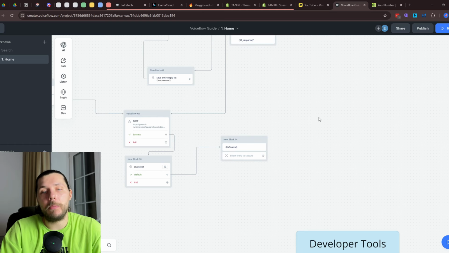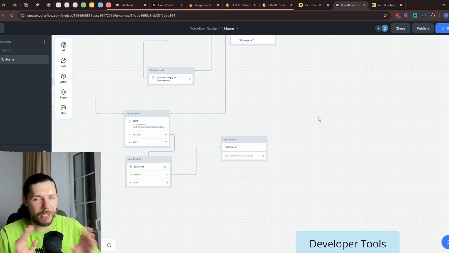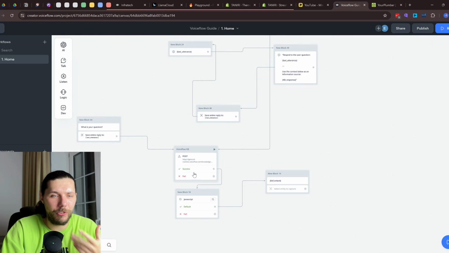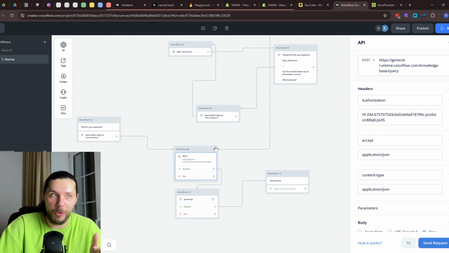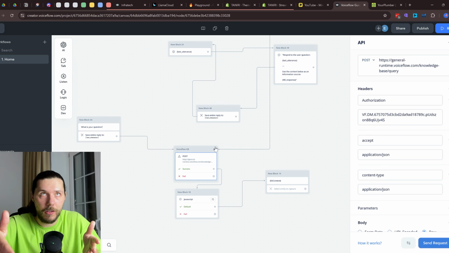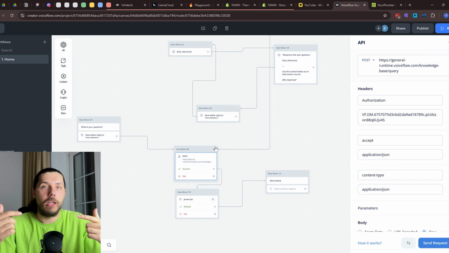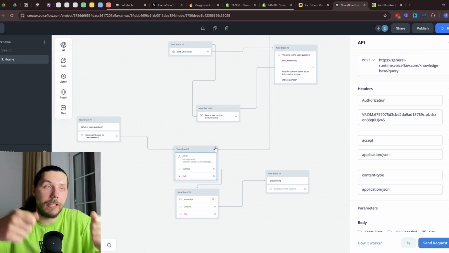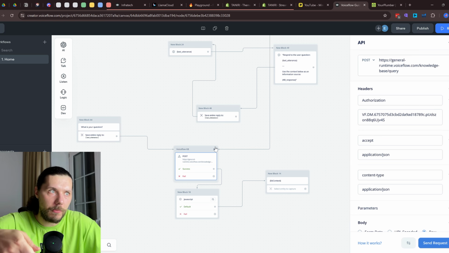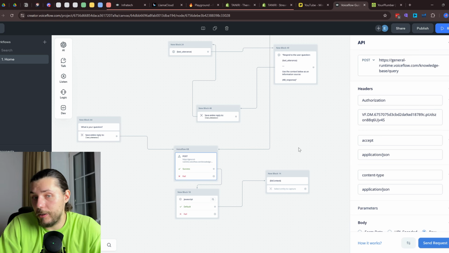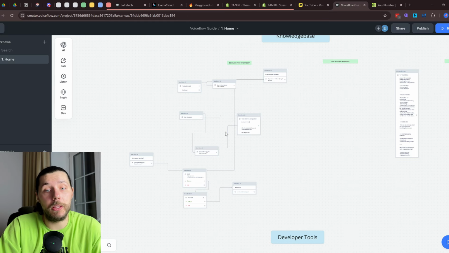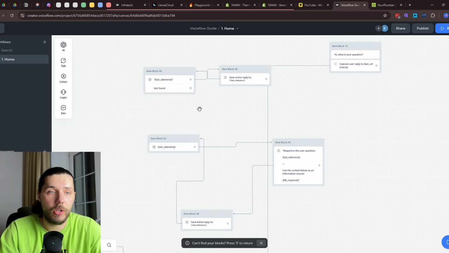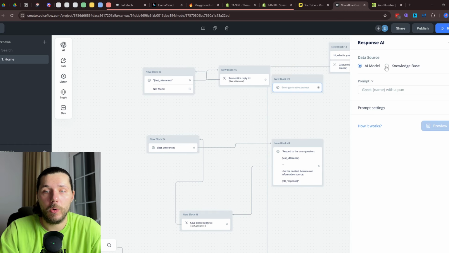But there are some things I just don't want to mention here because it's super complex, super niche, and you don't need it. I was just explaining that it's possible to call exactly the same knowledge base from your agent. Sometimes it's maybe not super straightforward to understand because you're sending API requests to literally the same agent you're in, but it's possible. But again, I would highly recommend you to not use the response AI with the knowledge base.